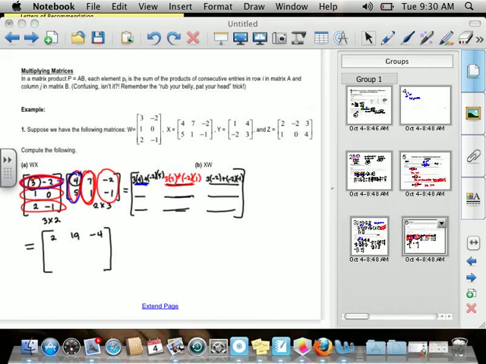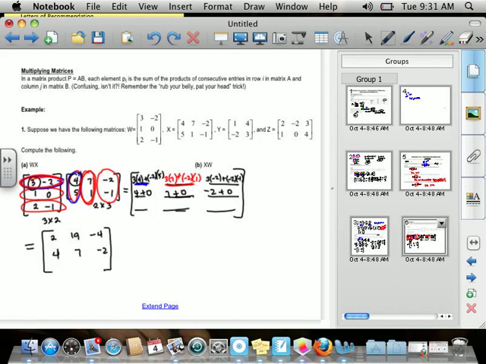All right, so the next row is going to be 1 times 4. So you're going to have 4 plus 0 times 5, so that'd be 0. So see how you can kind of shortcut it once you see the trick. Next one's going to be 1 times 7 plus 0 times 1, so 7 plus 0. And the last one's going to be 1 times -2, so -2 plus 0 times -1, so plus 0. So you'll have 4, 7, -2. Okay, did you guys get that for second row?